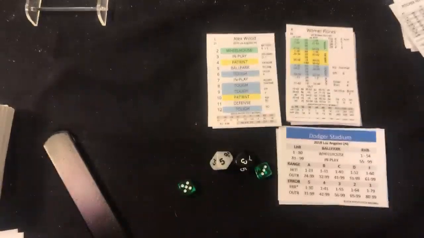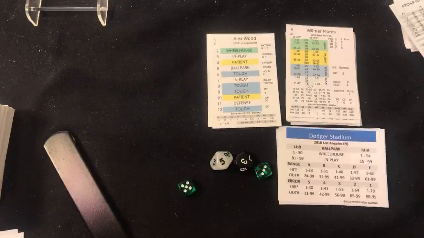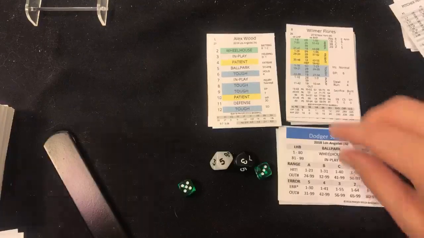And that's a pitch from Wood, an 8. That's a tough pitch, 35. Tough 35 is going to be a pop-up to the right side. And the second baseman, McNeil, calls for it and makes the catch. I'm sorry, Muncy makes the catch.